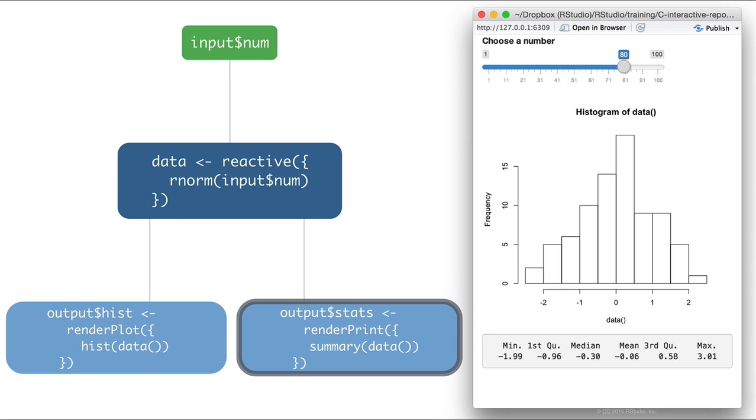So the reactive expression has two options now for returning a result to stats when stats calls it, which it will. Stats runs summary(data()), calls data(). The reactive expression could either recompute its code to arrive at the value, or it could take the value it had stored in memory and just give it to stats, since it knows that value is up to date. Reactive expressions will always just return the value they have stored in memory, their cached value, to avoid computation when they're up to date. So why does this happen?